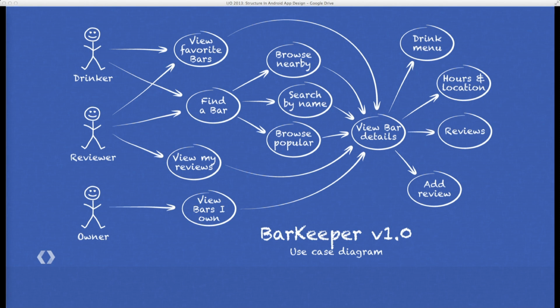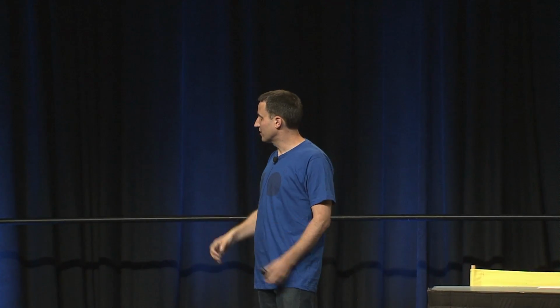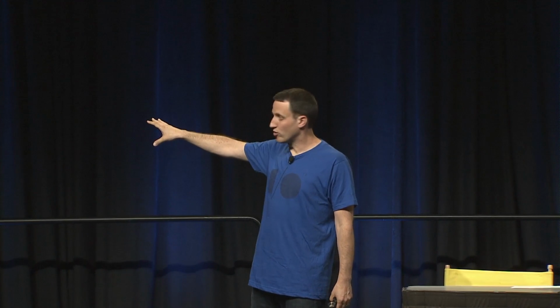Now, this is roughly the official UML format for a use case diagram, Unified Modeling Language. We can go a little bit further just by putting a little bit of priority into some of the strokes. We got that sense of priority during the analysis, so let's layer it into the diagram. Take the most important or most frequently accessed use cases and relationships and make them bold. Take the ones that are low priority, low frequency, and have them recede a little bit by just dashing them out. Same diagram, but a little bit more content to it.